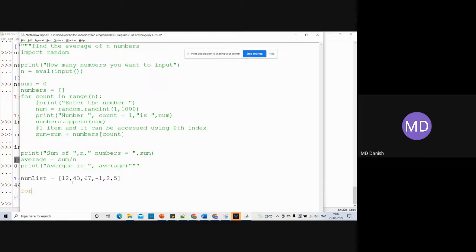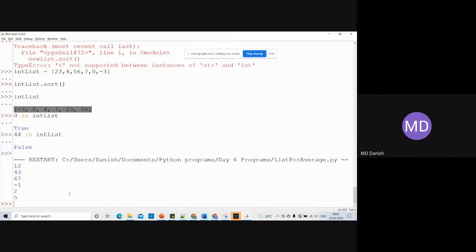There are two or three ways. I will show you next day how we can iterate, how we can go through each element of the list. This is one way, I think: for num in this list, print num. Let's see whether this is working or not. I have not used it for a long time. Print num. Save this, I run it.